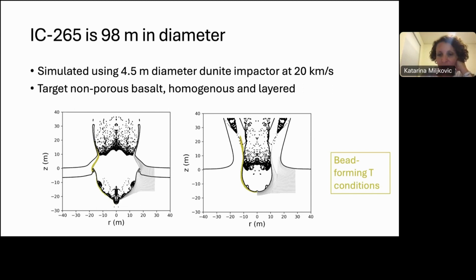And the thing here is that the way the ejecta is formed, it is fine. The temperature conditions are met in both cases, but what is different here is the pathway of the ejecta, the progression of this material being ejected out of the crater, because it's being diverted a little bit by having a different layered structure at the impact site. That will certainly affect our estimates of landing distance. That's why this is important.